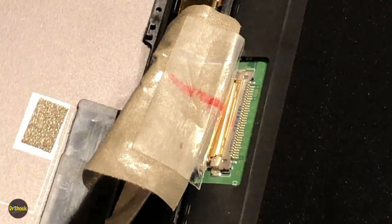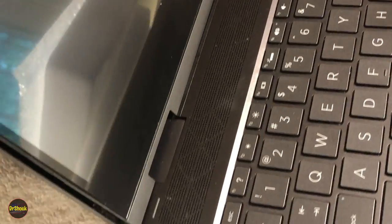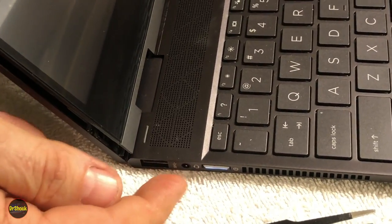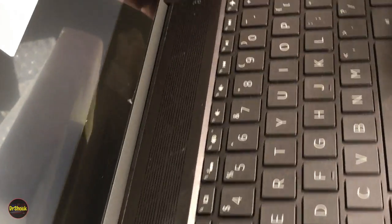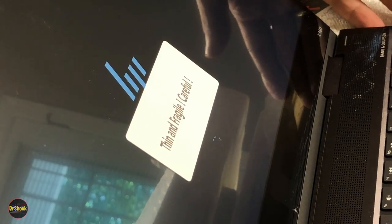Now, I'm going to bend our hinge up a little bit, just so we have a place to prop this. And all we want to do is see if the screen comes on. And there's our HP logo. And there's our busy thing for Windows. So she works. So now we're going to power her back off and continue to finish up the repair.